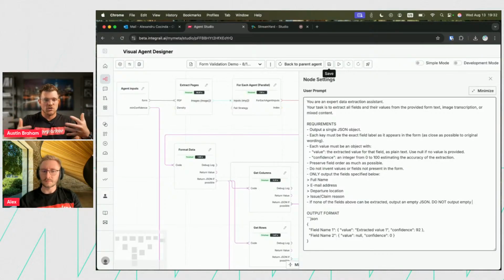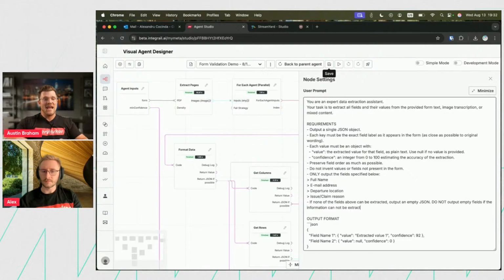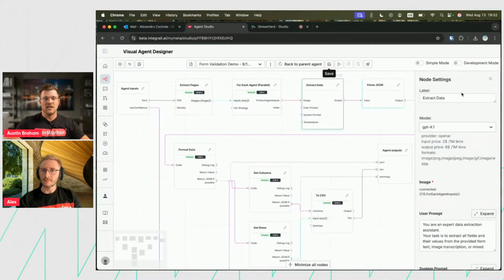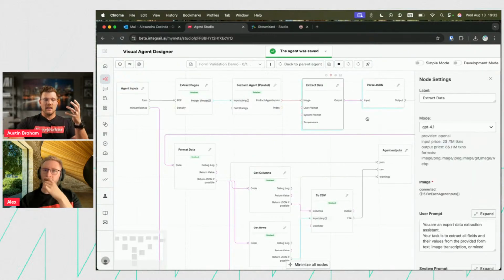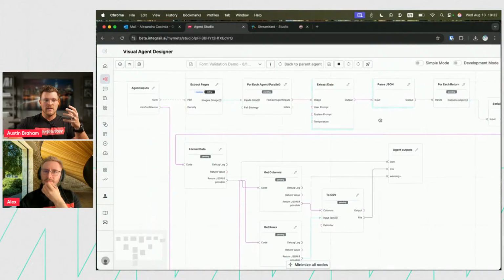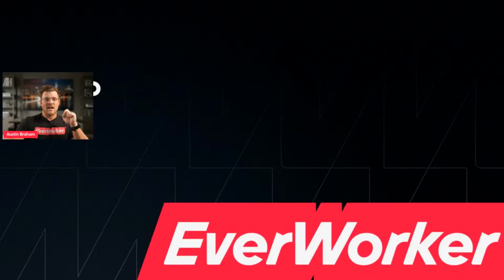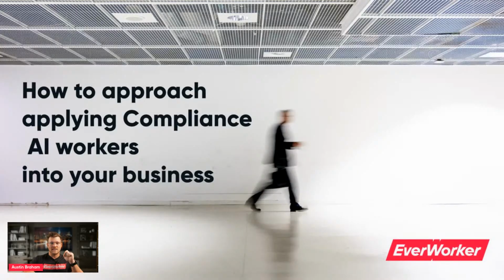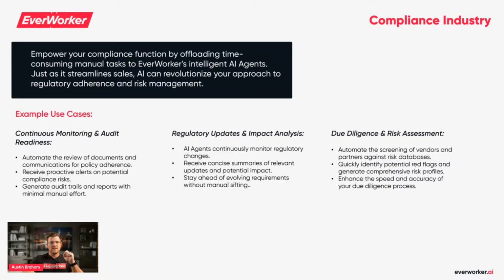We're just trying to show that you can connect to these different systems to do very complex things, like in the case of AI reading handwritten notes. So there's a lot of very cool and interesting things you can do when interacting with these AI workers. And I want to come back to this just real quick with some other ideas. There's a continuous monitoring and audit readiness worker.